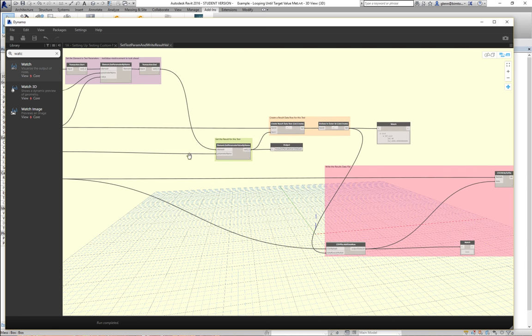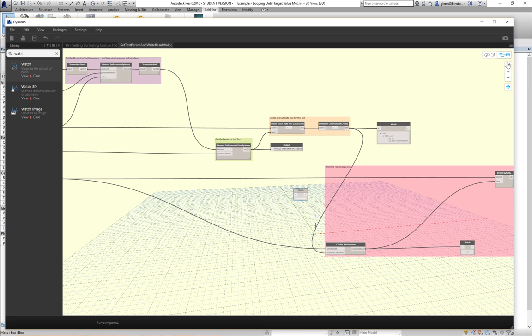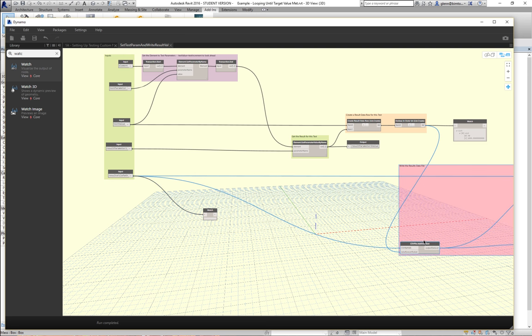Actually, even if we want to be really cautious about this, let's put some more watches in. You'll find I'm a watch fiend in terms of trying to debug these things. So I'll put a watch on, let's just make sure that the CSV file really is coming through in the way we think it is. Okay, then in this little function, as we feed in a data row to add, that actually looks pretty good. We have some values there, so let's see what's going on down in that other function.